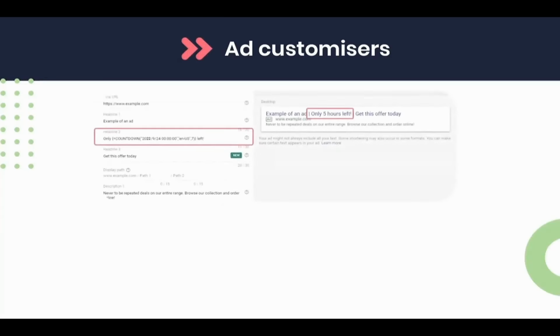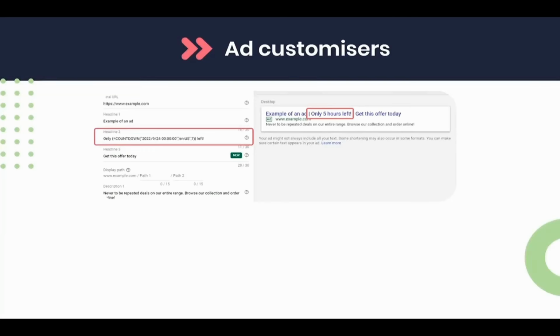Now, what I would like to do is show you something that we have mentioned earlier on, and it's the ad customizers or extensions. In this case, I have a screenshot of the actual Google Ads platform for you. I'd like to show you what this would look like in order for you to actually understand. So this is a little sneak peek into what you can expect as you progress into using it yourself, which is quite exciting.